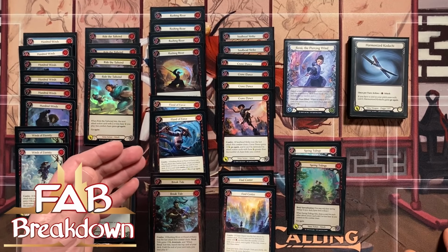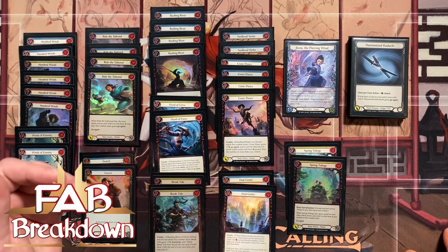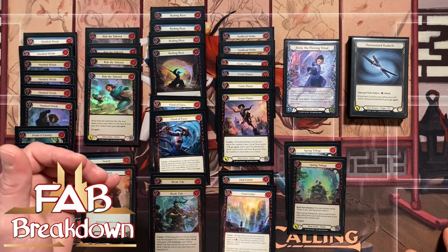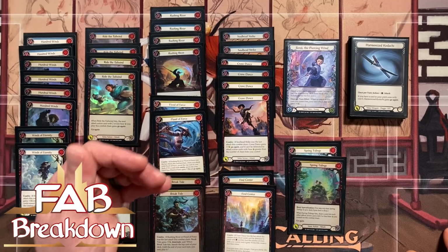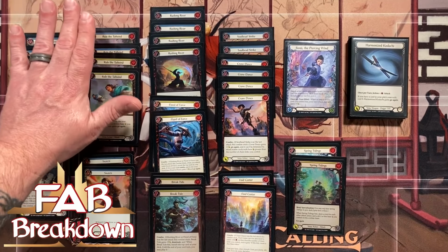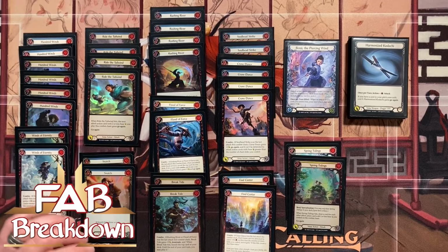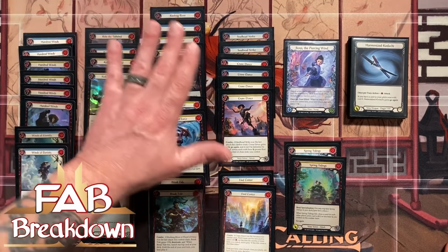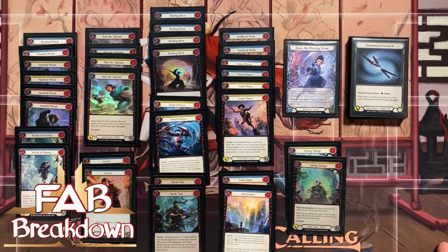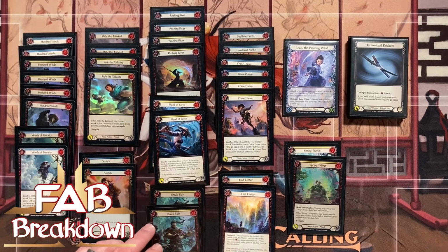Now, Flood of Force says if Rushing River or Flood of Force was the last attack action played this combat chain, when you attack with Flood of Force, you may reveal the top card of your deck. If it is a card with combo, put it into your hand, then Flood of Force gains +3 and Go Again. Now, all of the cards in this deck have combo, minus these 4 Ride the Tailwinds and these 2 Snatch, which we'll talk about in a little bit. Everything else has the keyword combo, which is very important. So most of the time you're going to be hitting on that reveal trigger. You're going to put this up to an attack of 4 with Go Again.